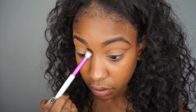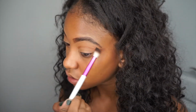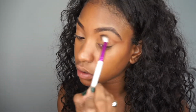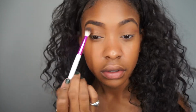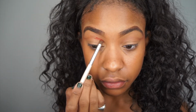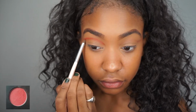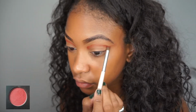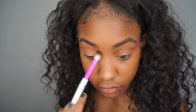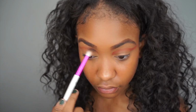Next I'm taking a super fluffy blending brush and I'm just going to blend that out so it's not such a harsh line. Next, I'm going in with this kind of darkish reddish color and I'm just putting that right over where I put that brown color and then I'm blending it out again just to mix those shades together.